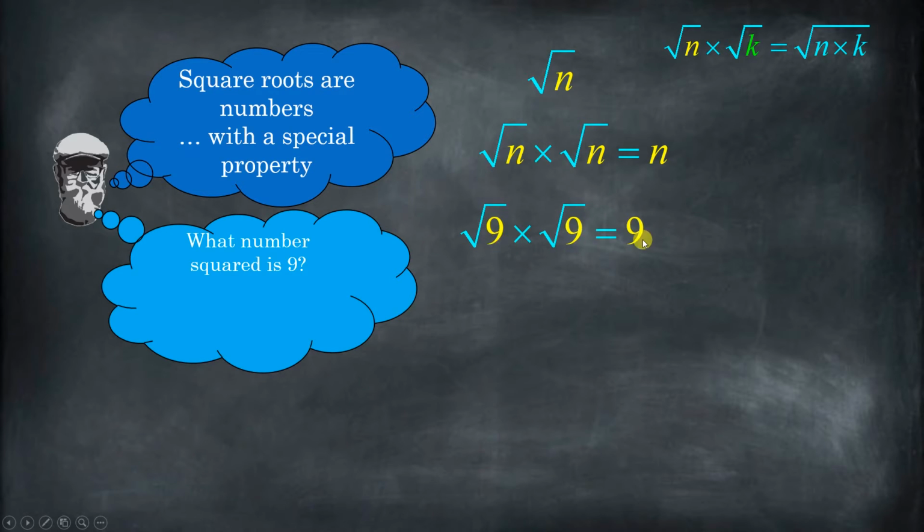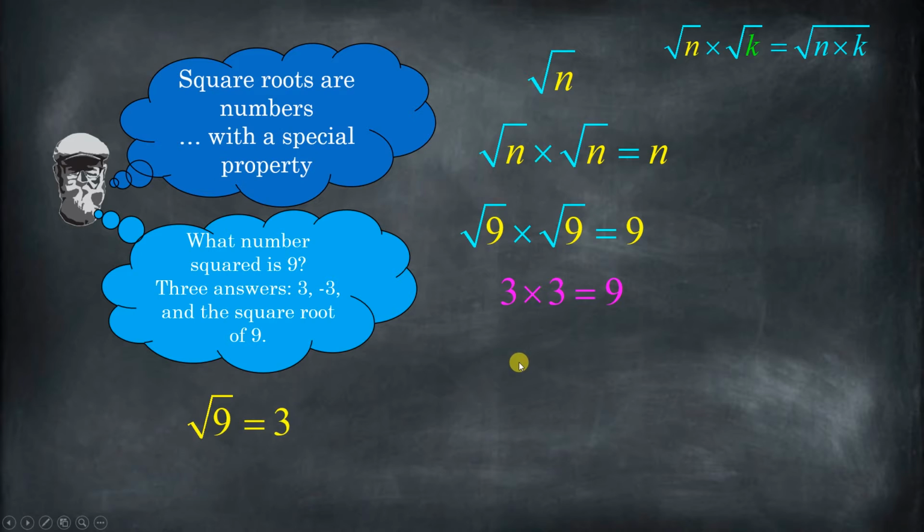So, for example, square root of 9. If you multiply it by itself, you get 9, right? And so a lot of the time, what ends up happening is you end up saying, well, what squared is 9? Well, 3 squared is 9, right? So if you look at the square root of 9 and you say, hey, what squared is 9? There are actually 3 answers. You guys are pretty good with the positive 3 and the negative 3, but the square root of 9 times the square root of 9 is also 9. So that is actually the reason why the square root of 9 equals 3. It's called the transitive property. You see, the square root of 9 times itself is 9. 3 times itself is 9. That means 3 is the same as the square root of 9.